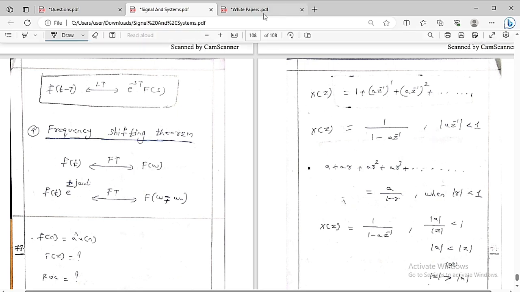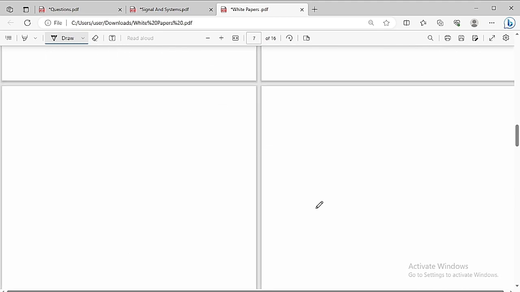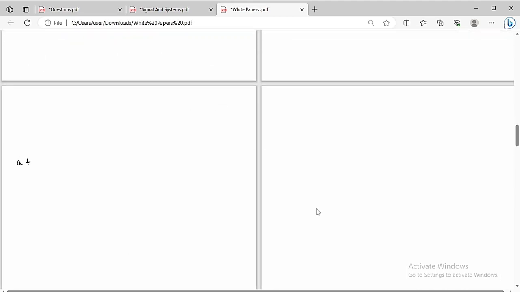If you want me to prove this one, let me prove this one. Suppose a plus ar plus ar square, up to a into r to the power of n minus 1. Let me take here the summation is equal to a into 1 minus r to the power of n, by 1 minus r. So how many terms are here? Suppose if we take n is equal to 2, what are we going to get here? So let me take it as n. For n, the first simplification will be, let me take this as n.